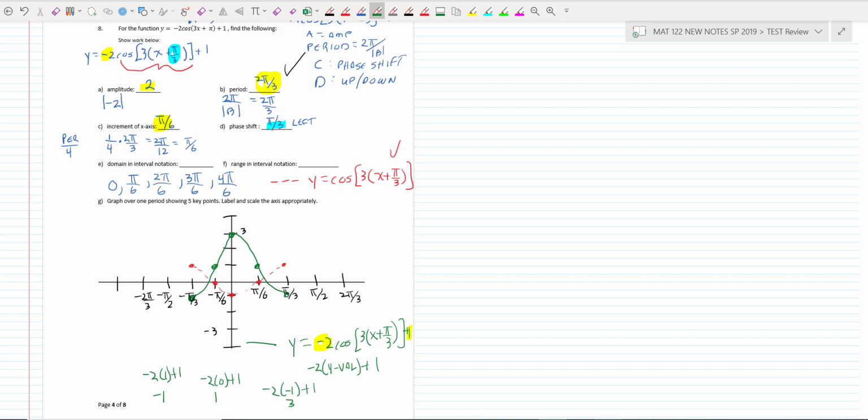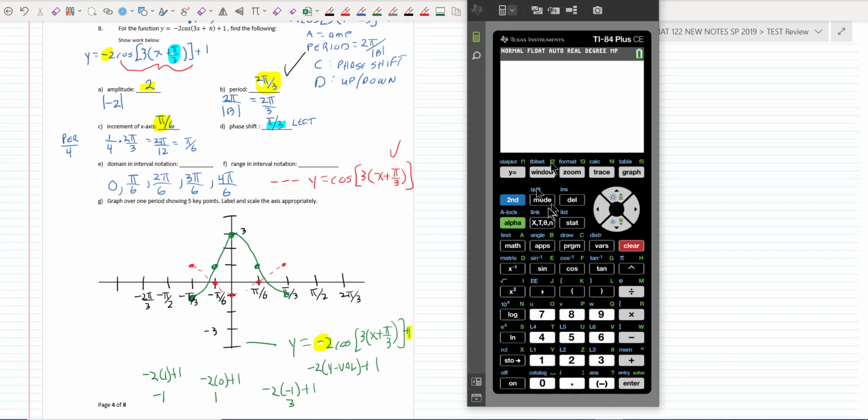Now again, you want to do these things by hand, but you also in a trig class you want to exit a trig class by knowing how to graph things on your calculator. So with this kind of a thing, we've got Radian Mode. I'm going to put myself in Radian Mode, and then I'm just going to put in the graph. You can put in both graphs if you want to. You don't have to though. I'm just going to put in the final graph.